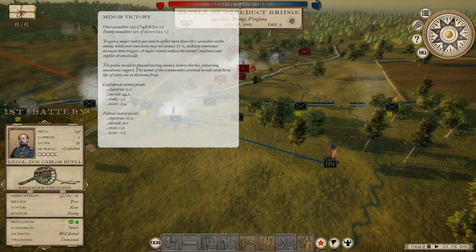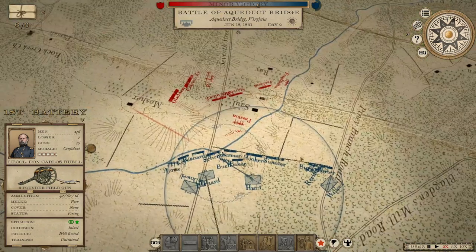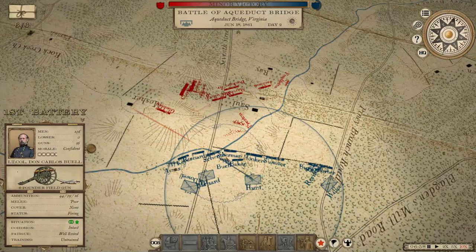You can see the casualties pretty even so far. But remember, he's got an advantage in manpower here. So he could probably stretch his lines out around my flanks if he wants to. If I were micromanaging brigades, I'd probably send one forward to deal with that battery, but I'm not doing that. That's up to Hunt. He's the division commander.